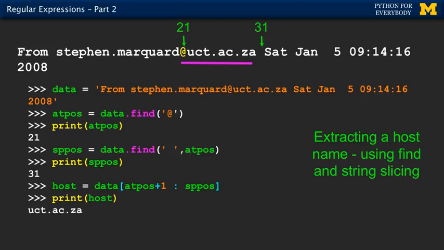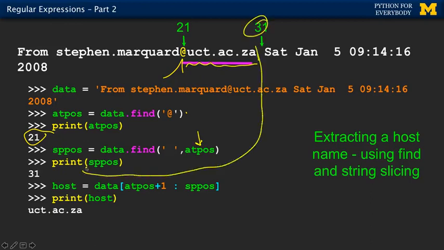Okay, so let's take a look at this thing that we were doing a long time ago, but without regular expressions. The idea is we want to pull this little bit out, right? And here's the old one. We find the @ position, which is position 21, and so that gives us 21. We start at that position, so we look up and say, when's the next space? And we get 31, and that comes into here. And so we say we want to do a string slice from one beyond the @ position up to but not including the space. Remember, up to but not including. And that prints us out this little piece.